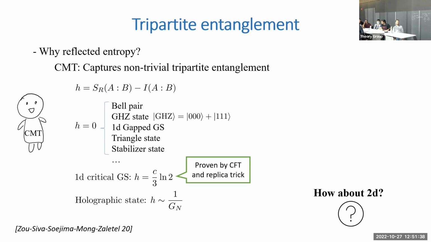Yeah. So can you give some intuition for what exactly tripartite entanglement is supposed to capture? I understand that it's 0 in all of these states, but I don't have any intuition of why you expect it to be 0 in these states. What's a state where you want it to be non-zero? Right. So suppose you look at the W state, then in that case, maybe the quantity will be positive.